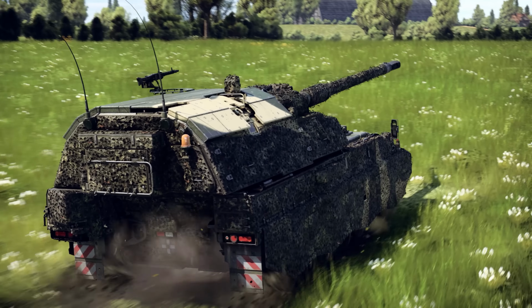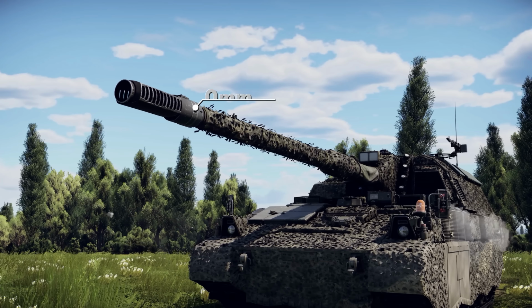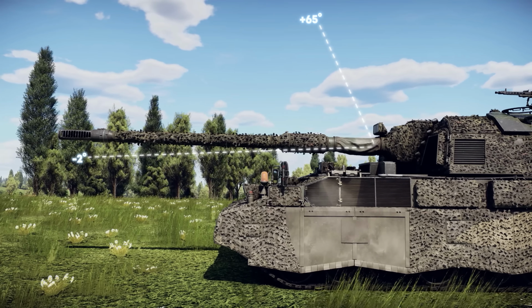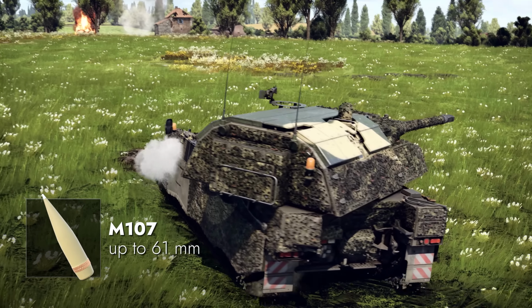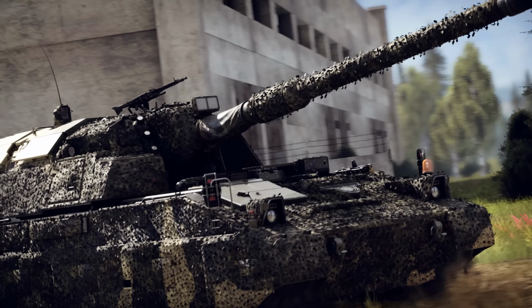Since this is an HE slinger, it's best to start with its armament. The SPG can boast a 155mm howitzer with elevation angles between -2 and +65 degrees. It shoots high explosive shells with 9 kilos of explosive filler in TNT equivalent. That's more than enough to breach the roof of basically any target on the battlefield.